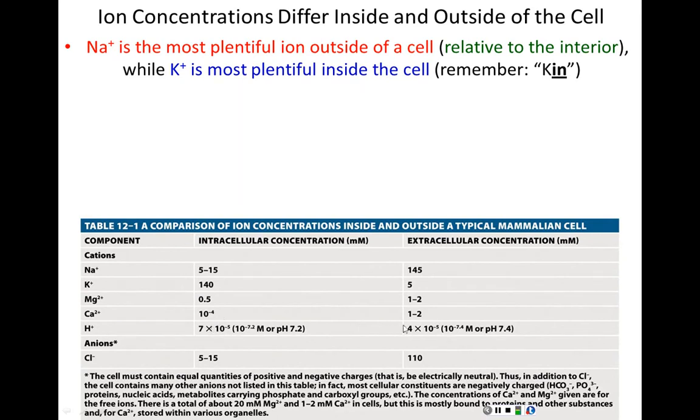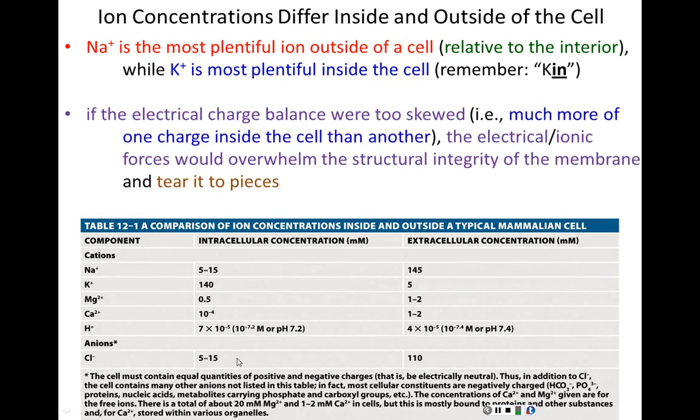Protons, roughly balanced. Makes sense. Don't forget, protons contribute to pH. If proton concentration gets too high, you have a low, acidic pH. If proton concentration gets too low, you have a very basic, alkaline pH. So it makes sense that we're hovering around neutral on either side of the membrane. But there are differences in concentration. And chlorine, much, much more concentrated outside of the cell versus inside. Chloride ion, I should say.